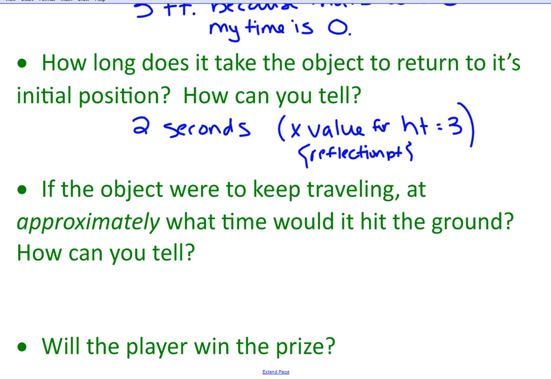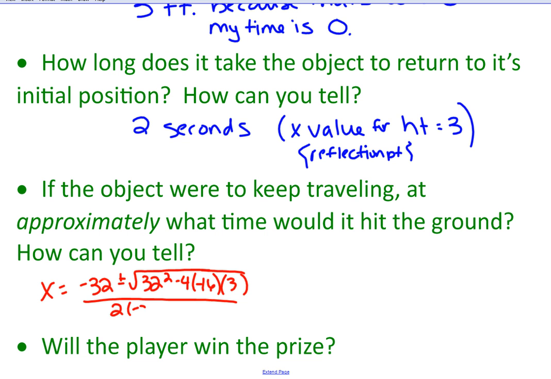So I'm going to go ahead and do the quadratic formula to find that out. So x equals negative b plus or minus the square root of b squared minus 4 times a times c, all over 2 times a. Oops, a 16, sorry. So as I continue to simplify that out, I'd get negative 32. Under my radical, I ended up with 1216, over negative 32.